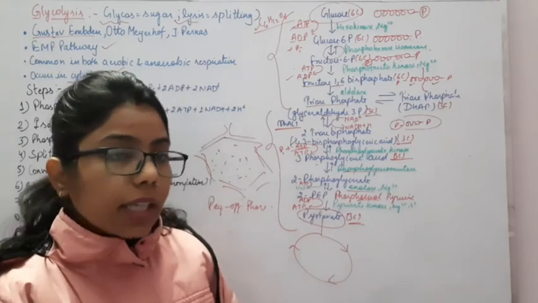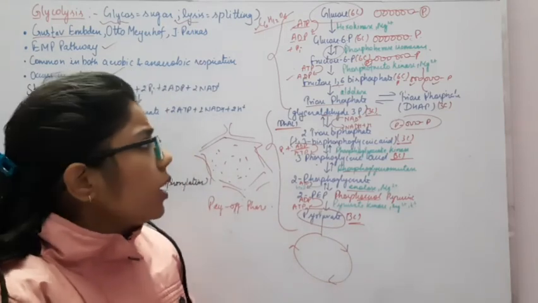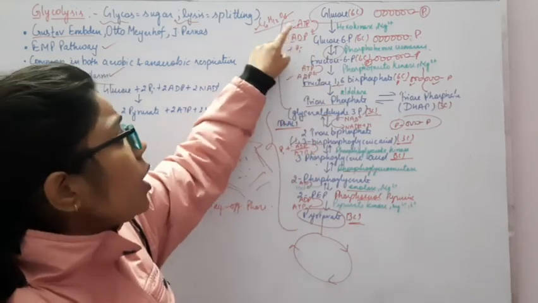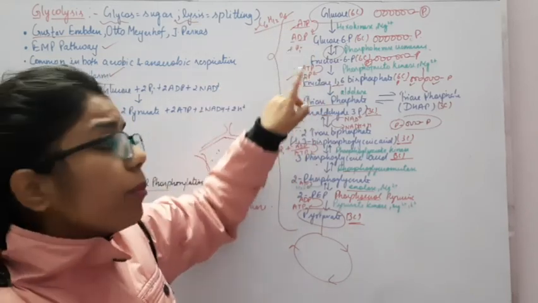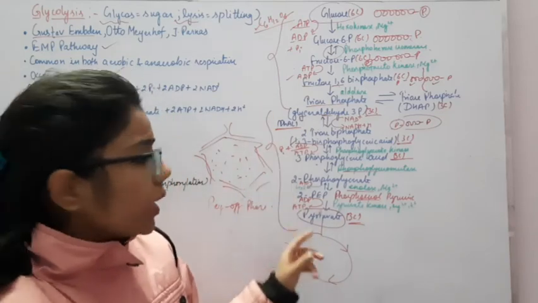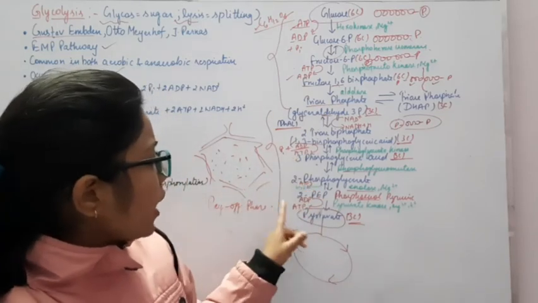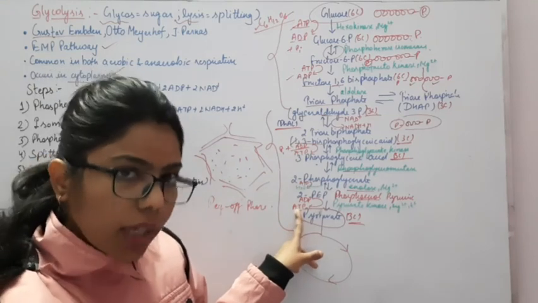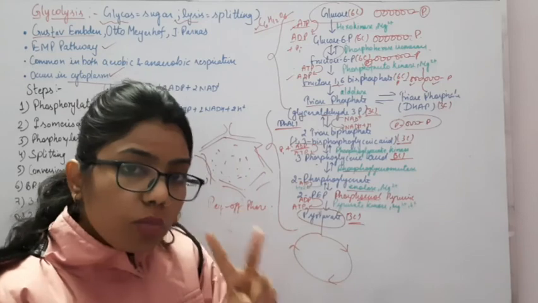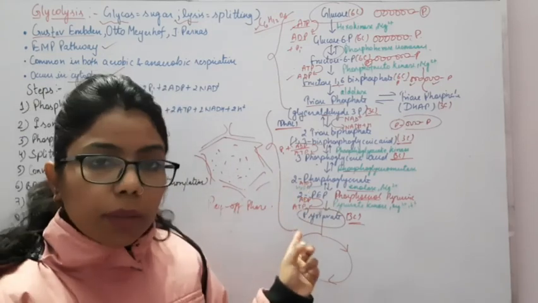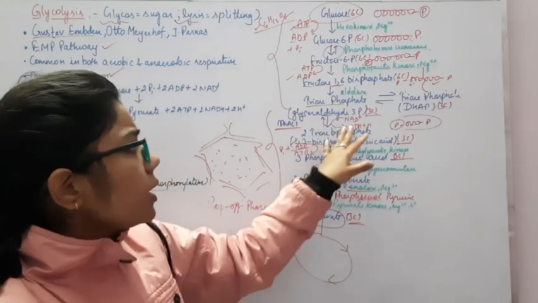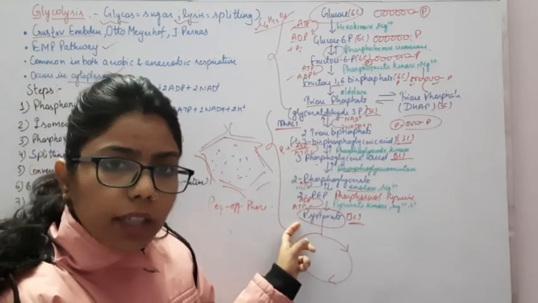So we can sum up that we have used ATP here. How many ATP have you used here? 1, 2. But how many ATP are you getting from this glycolysis? You are getting 1 ATP from here and 1 ATP from here. We are getting 2 ATP, but it is for 2 molecules, so we multiply it to get 4 ATP. But again this is the direct ATP which we are getting.